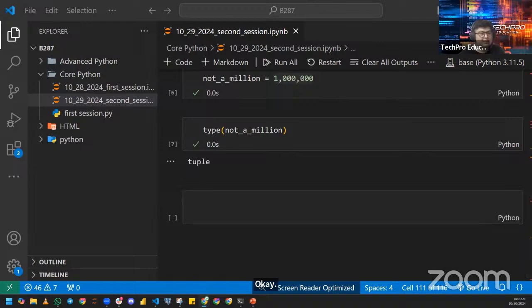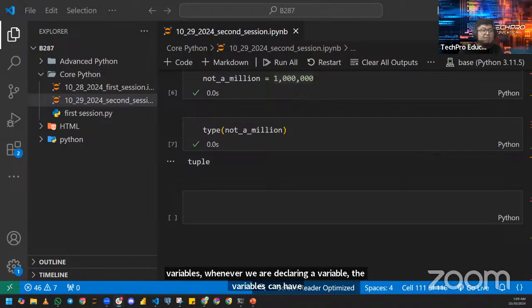What else? One more thing I should mention is the variables. Whenever we are declaring a variable, the variables can have any type of value.